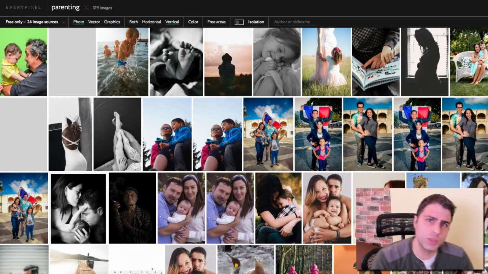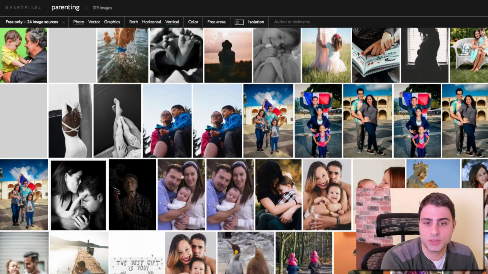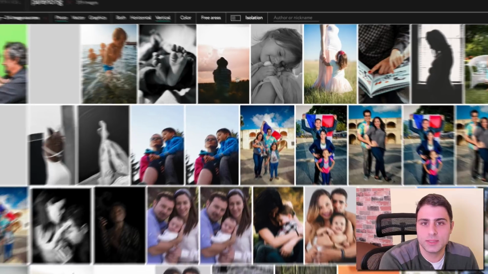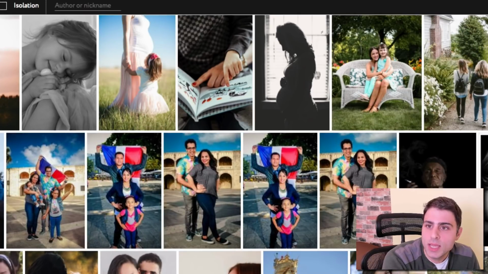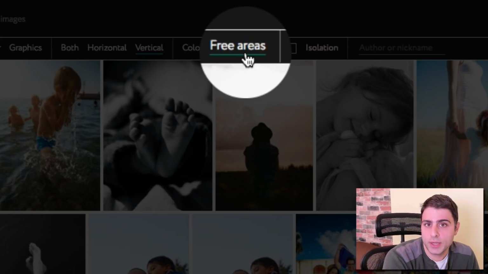Now you want to be careful when choosing a picture, because if it's a book cover, you want to have some area where you can actually place the text, right? So for example, some of these pictures here are nice pictures. They seem more like family photos, but there's no real place to put text. In this example, there's definitely some place to put text because there's a blank area at the top, even some blank area at the bottom. Same with this one, there's some area at the bottom. But there's a really cool feature of Every Pixel called free areas. And I'm going to click on that.